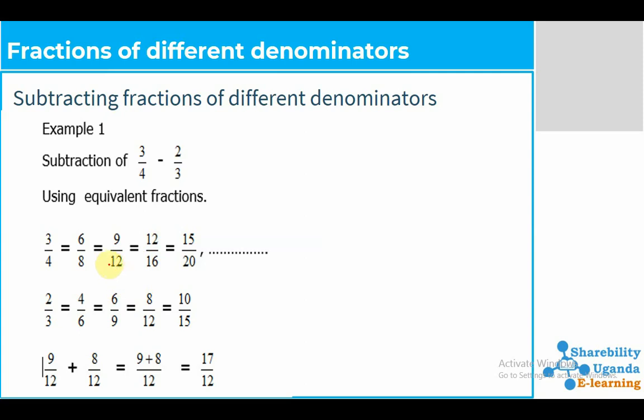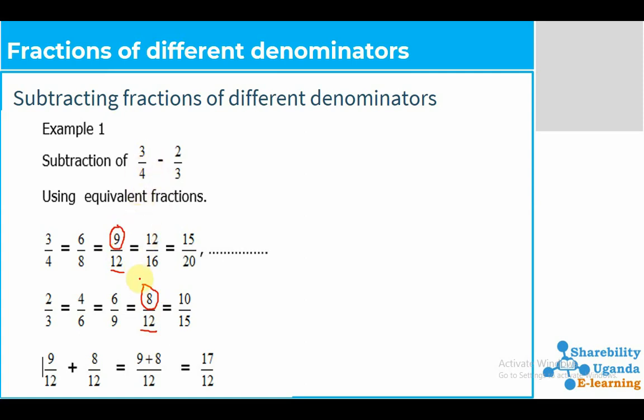Okay, so we can see the equivalent fractions of this. We have a 12, we have a 4. Do we have a 4 down here? No. I have an 8. Do we have an 8? Have a 12. Do we have a 12? Yes. So we can see that we have this as our common denominator. So these are going to share. We shall be able to choose and deal with these ones.